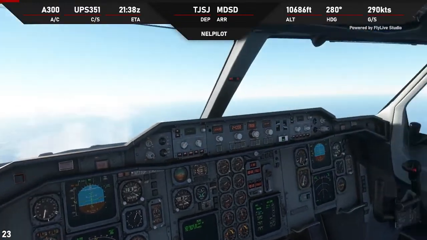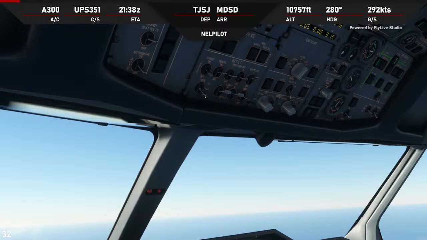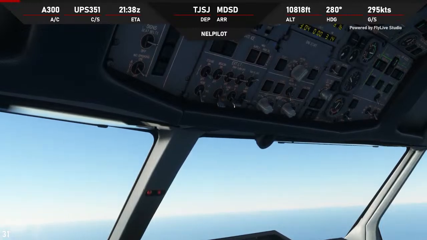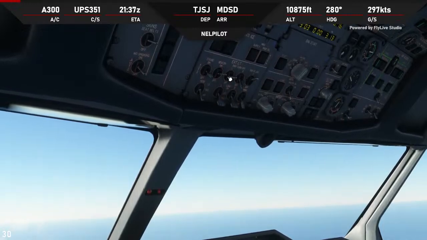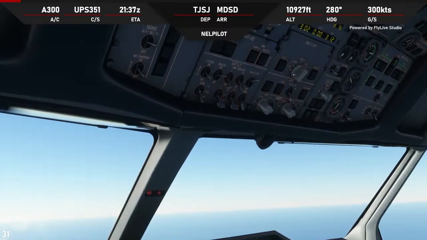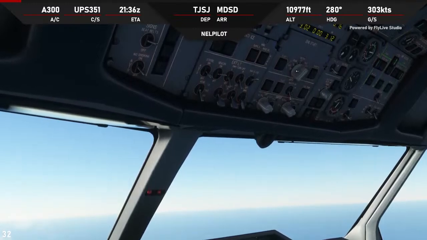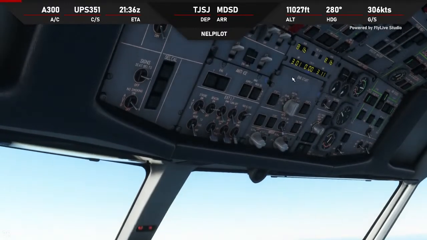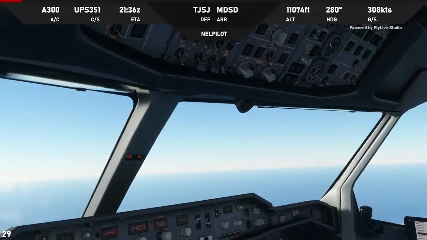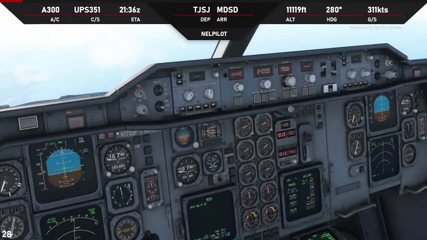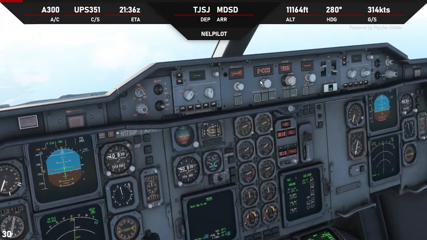We hit the 10,000 feet right there. Taxi lights off. Landing lights off, wing lights off, runway lights off. Alright. We can leave our ignition on off. We don't need it no more unless something happens. We're continuing climbing for 24,000 feet.